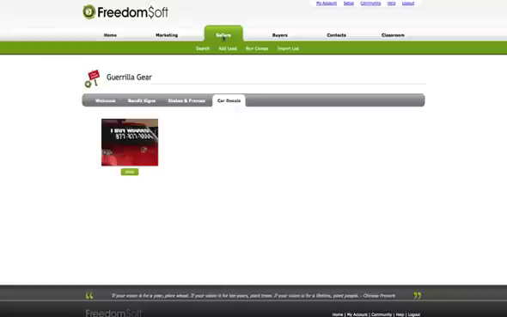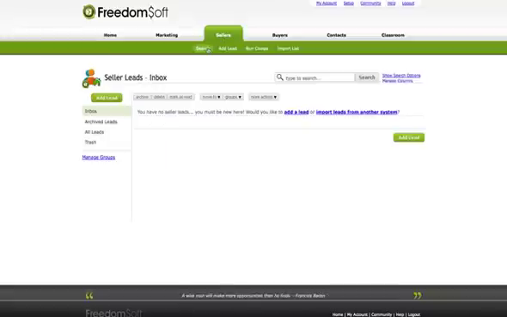All right, let's move over to the seller tab. While you're doing that, Josh, one thing that came to mind is how this compares to other systems that you might have used or heard of, maybe some of the benefits you found with FreedomSoft or things that make it stand out. Well, to me, there's no comparison. I've never found anything that has everything that this has under one roof.